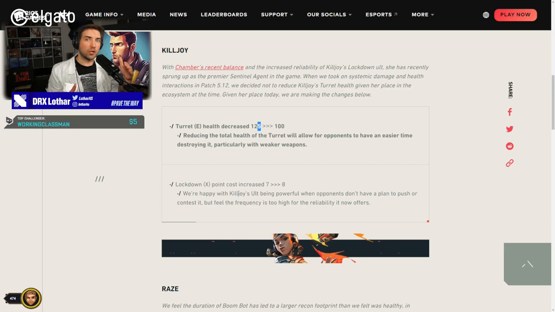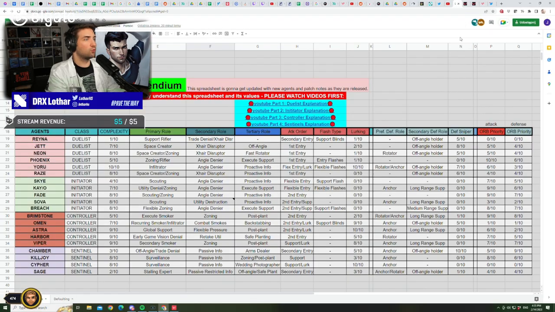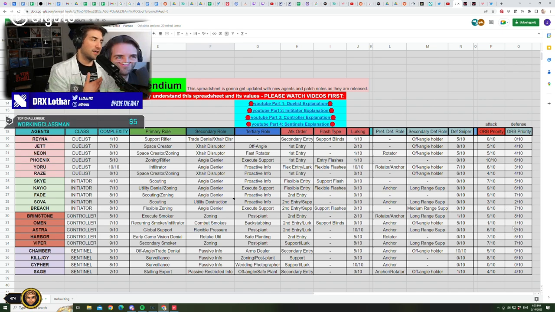It's that big of a change because it changes the timings of how typically a game plays out, unless you're getting a pop-off, right? So unless the Killjoy player was going to get a lot of kills, this is going to be a huge, huge nerf. Now that also changes the way that we're going to value the ultimate, because when you go into my compendium, we have the orb priority.